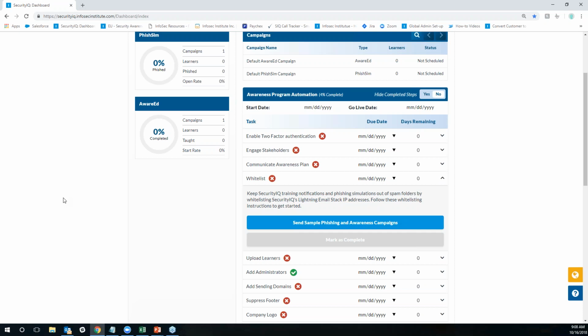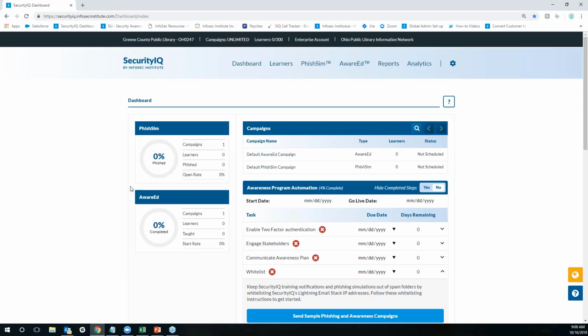So I'm going to take a pause here. Sonia, have there been any questions that have come up? I think we pretty much answered it, but maybe just quickly review why someone would choose using the AD sync import versus the CSV import.